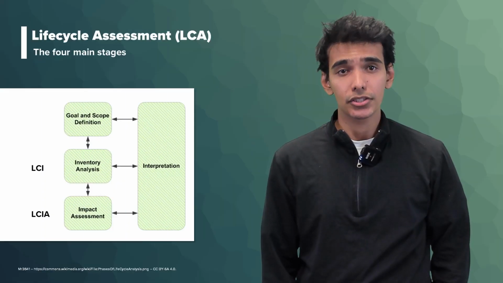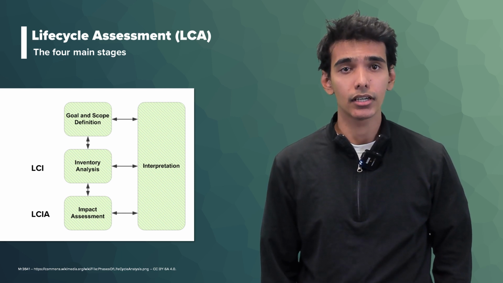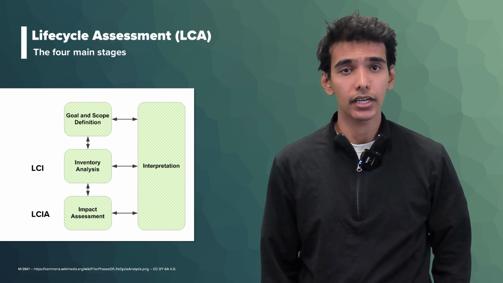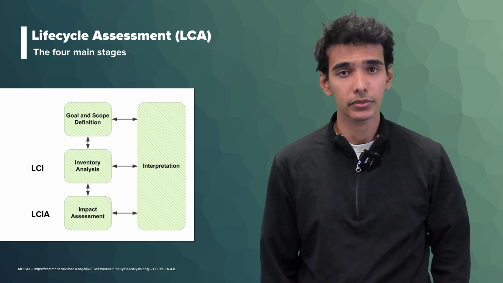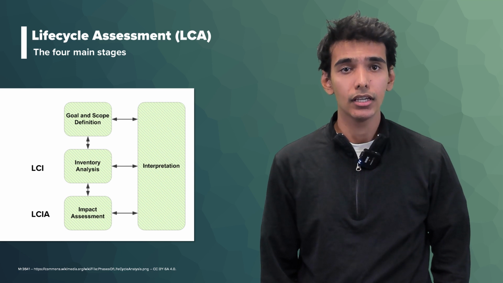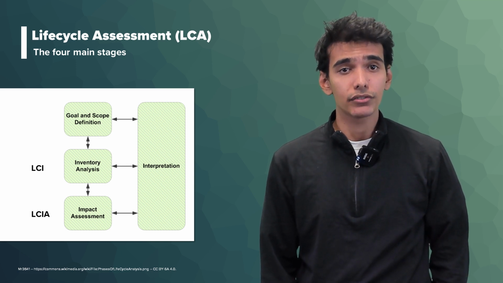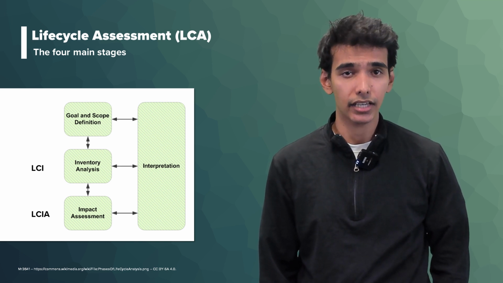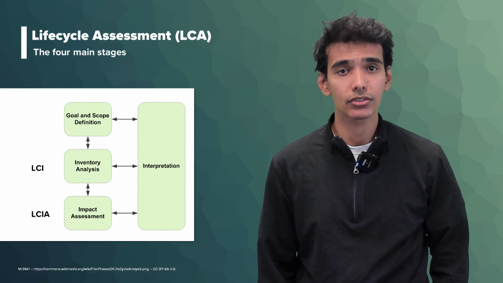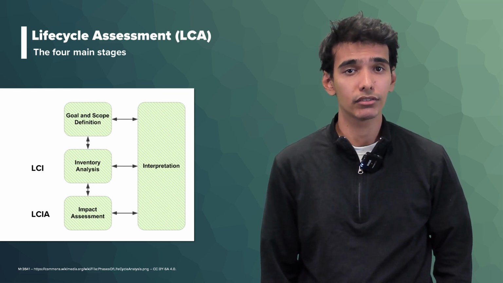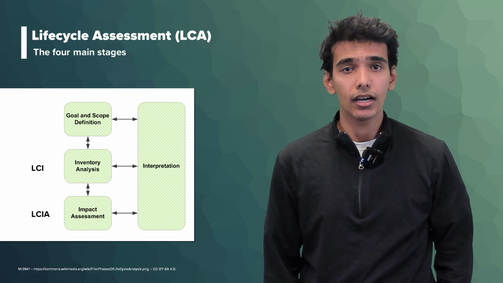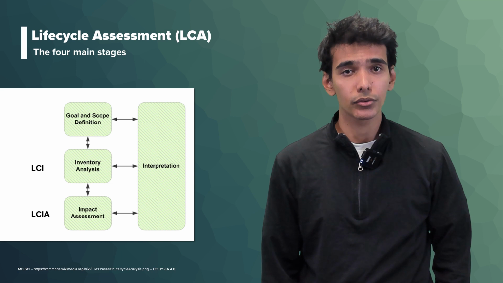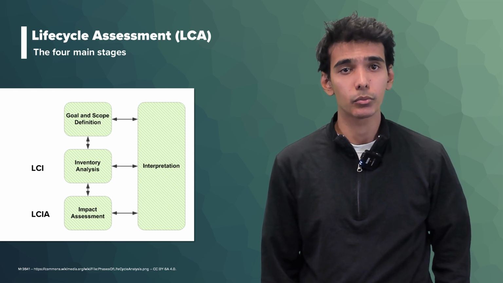There are four main stages for doing any life cycle assessment, and generally these are the goal and scope definition, followed by inventory analysis, impact assessment, and also interpretation. Inventory analysis is often abbreviated as LCI, and impact assessment is abbreviated as LCIA. We're going to be using these abbreviations throughout this course, so try not to confuse yourself with these. It also makes sense to know that these aren't atomic stages, so you always go back and forth between them when you need to.